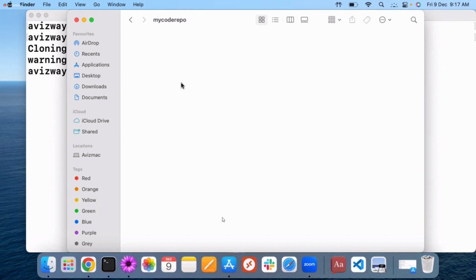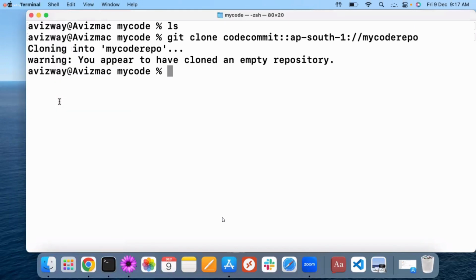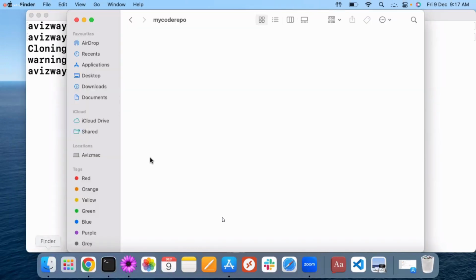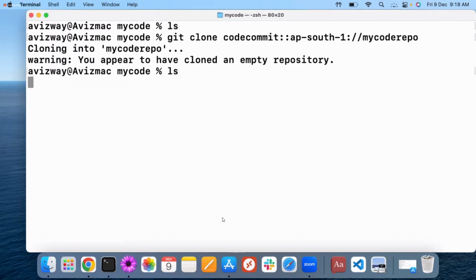Now, if I go inside here and perform any modification in this location, Git will detect it. Even if I run a pull command, the code will come here, the latest changes pushed by other developers. It is empty now. What I'm going to do is go to that particular folder.